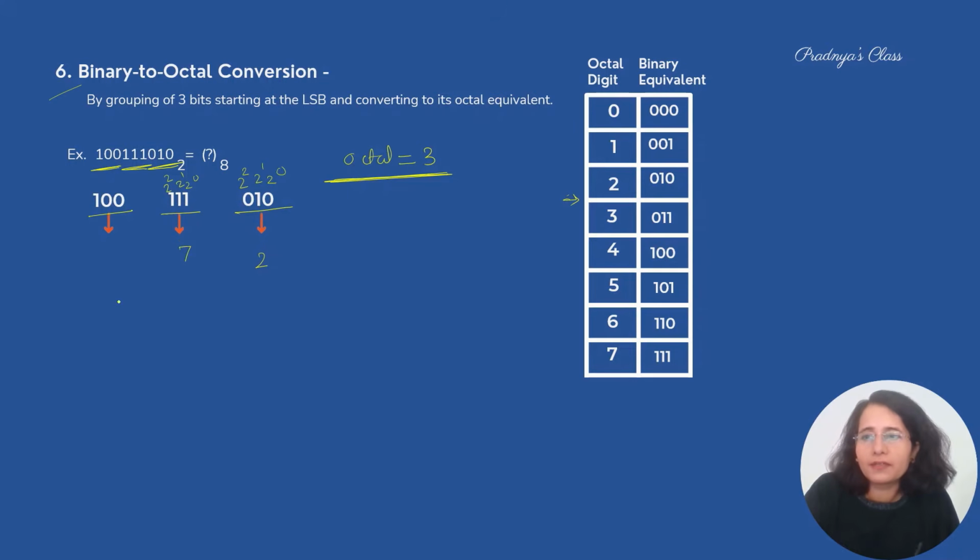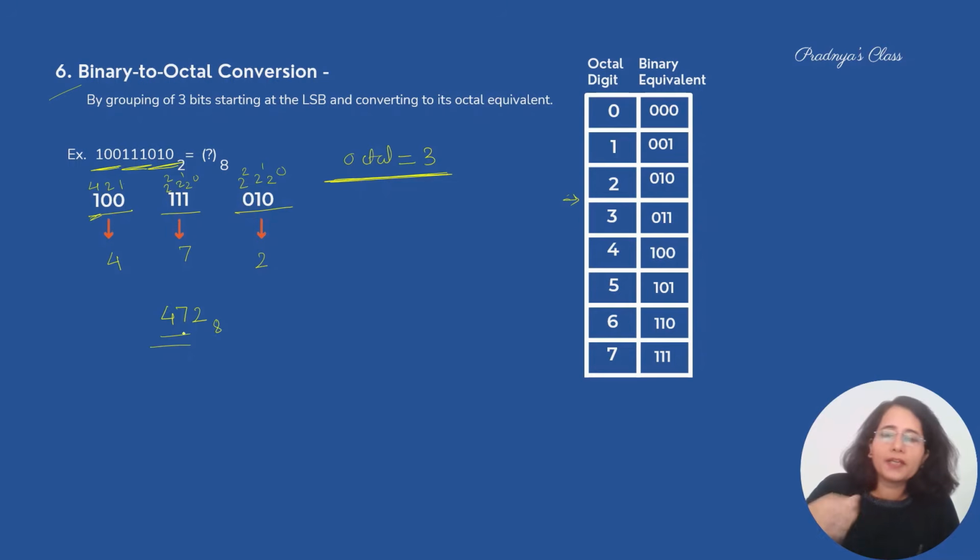It is a 7. Now again try to find out directly for this. This is the first bit, this is the second bit and this is the third bit. Means this is 1, this is 2, this is 4. So at the place of 4 we have a 1 bit, which means it is the octal number 4. So our binary number is converted into an octal number. In this way, take any number randomly and try to convert it. If you want to cross check, you can do the reverse process and cross check your answer.